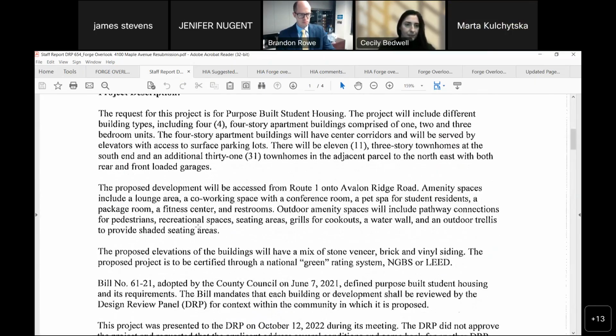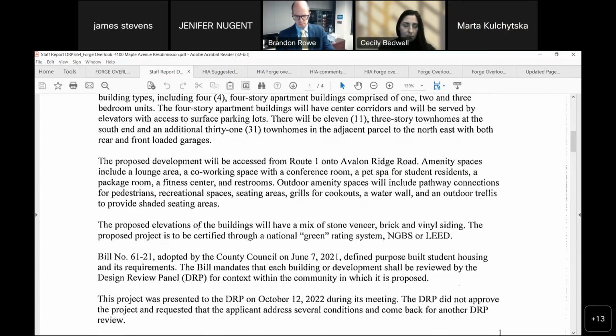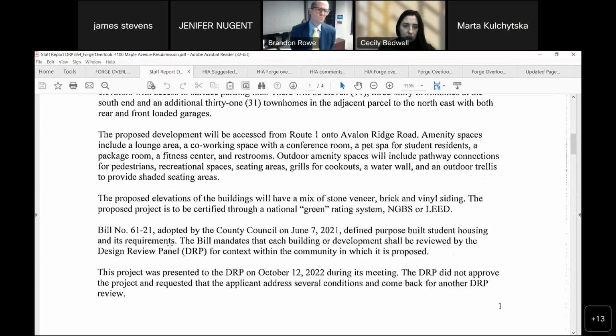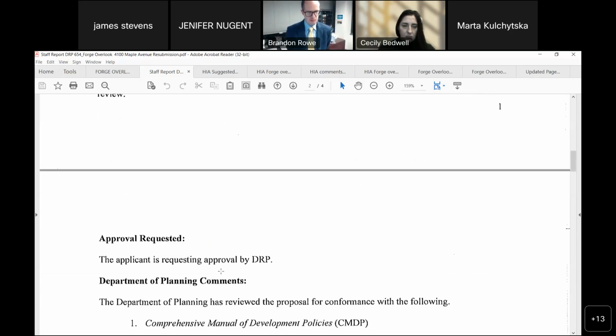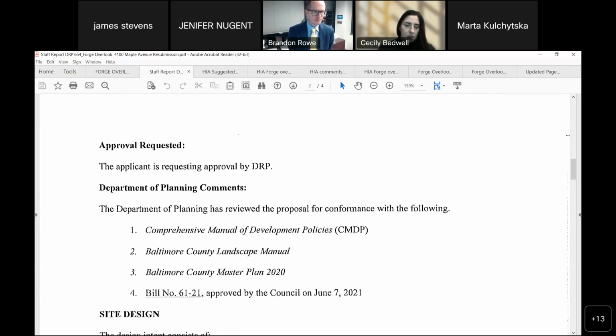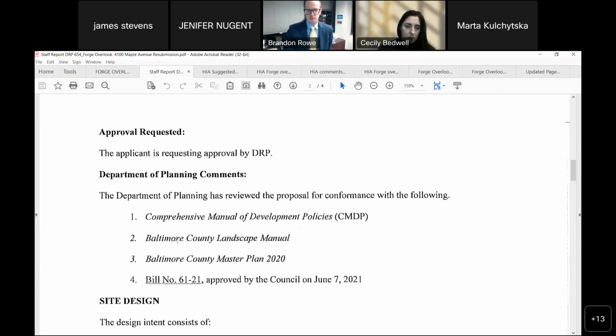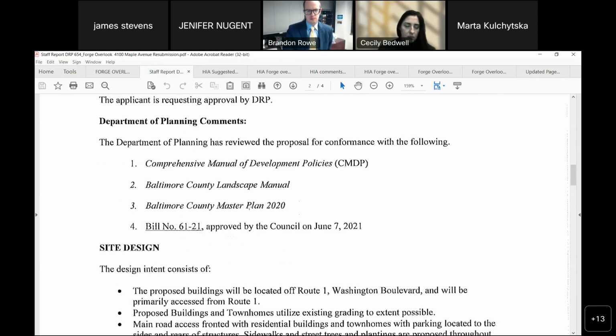So we prepared our staff report based on bill number 6121, adopted by the County Council on June 7, 2021, and also based on the Comprehensive Manual of Development Policies, the Baltimore County Landscape Manual, and Baltimore County Master Plan 2020.